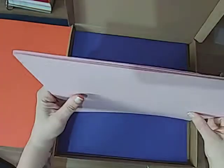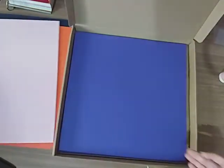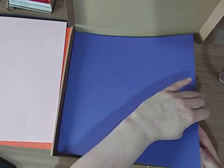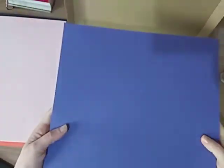Brian was gutted because he wanted to order some coloured card and I'd already made the order. So yeah, this is just a general sort of baby pink, and there's 8 in there. And then this one, which is my all-time favourite, I ordered 2 of this because I knew what colour it was going to be, is this sort of Cadbury's coloured purple. I know that looks more like dark blue on the camera, but it is a stunning Halloween purple, which is what I wanted. I wanted the purple and the orange.